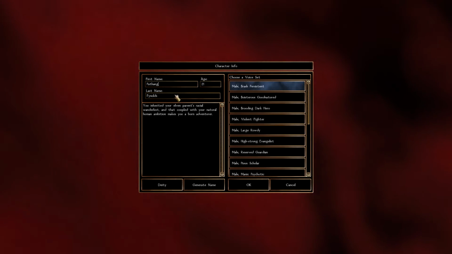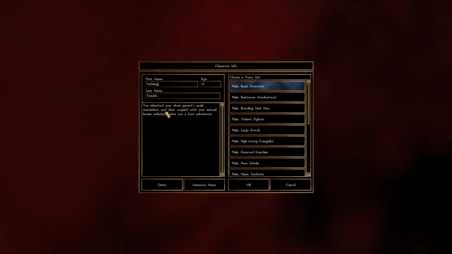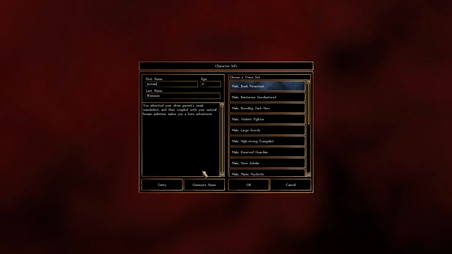Now just our voice. And our name. So I'm never good at choosing names, so I'm just going to generate until I get a good name.